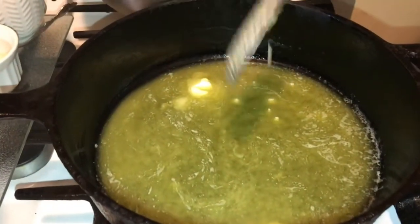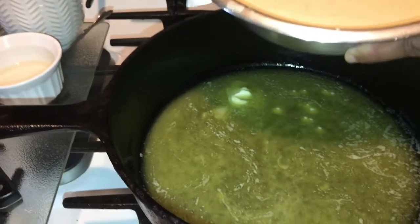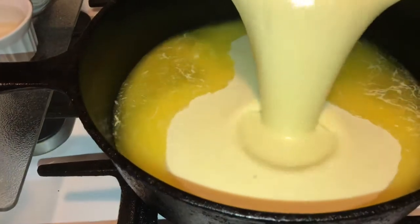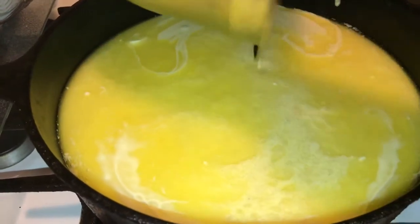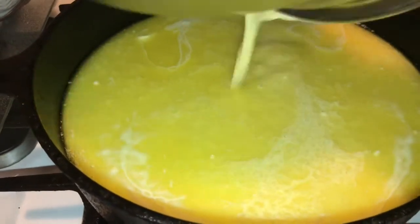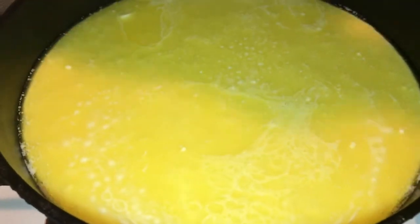All right, guys, this is what you want to do now. You want to take that cornbread and put it in there. See that? This will be the best cornbread. Put your oven on 400 and let this cook for about 20-25 minutes. I'm going to put this in the oven, guys, and I'll be right back.